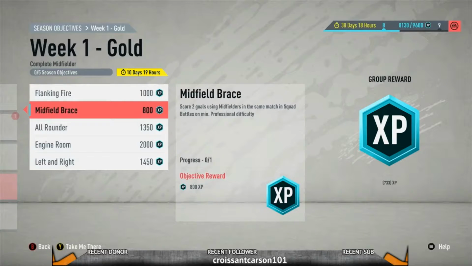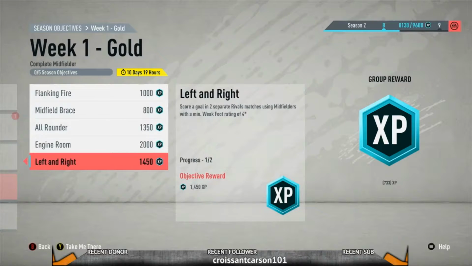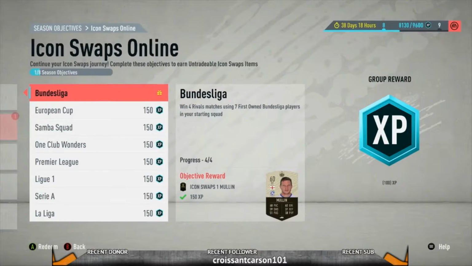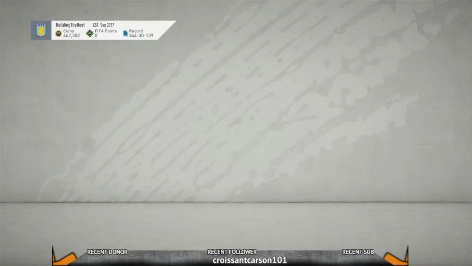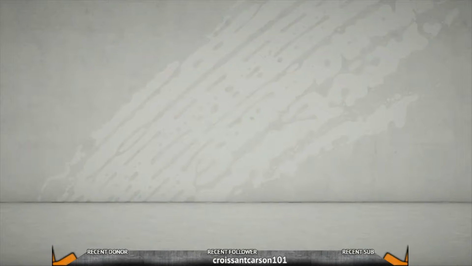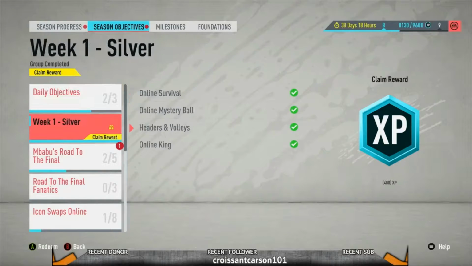That one we should be okay, actually, to be fair. But I've not done that one either. But I've managed to get 1 out of 2 on that, which isn't too bad. Now, icon swaps, I've managed to do Bundesliga. So we get another token towards Rio Ferdinand, which is 6, send it to the club, mate. Welcome. We've gone in about a week, but good. So that's decent.